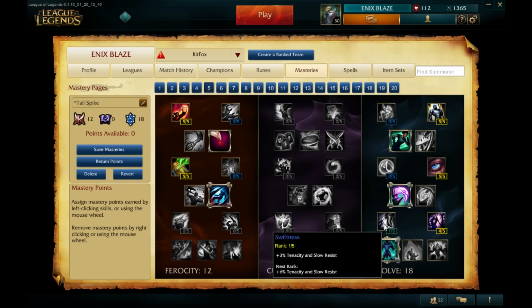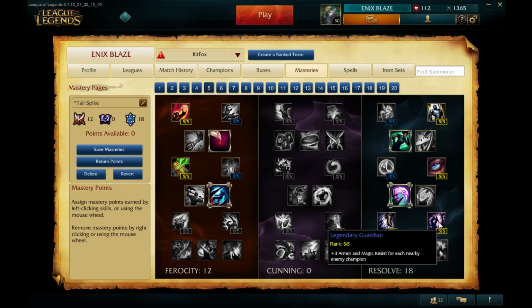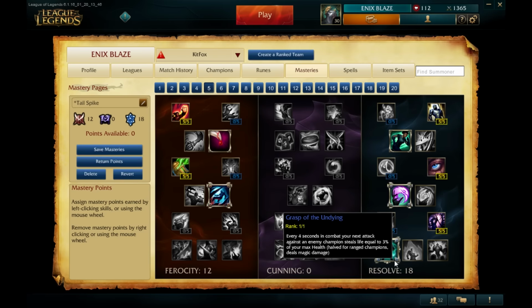The tenacity and slow resist, 15% tenacity is really good, especially if they're going to be a very CC heavy comp, and you know that it's a lot of AoE. So if they have Leona, a bunch of other champions that are going to lock you down for a long period of time, Swiftness is good in that situation.